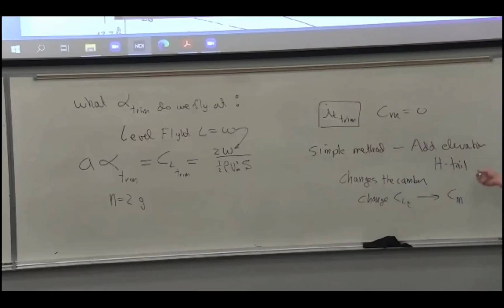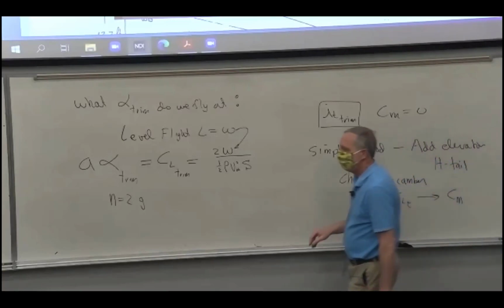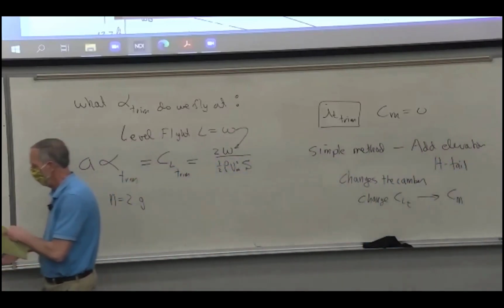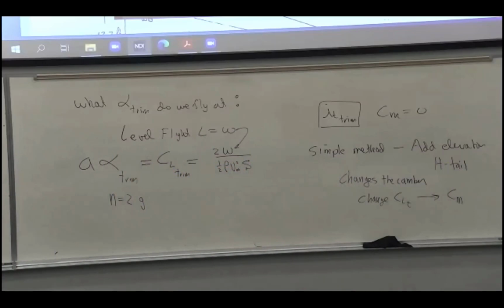So you don't have to build an airplane with an elevator. You can do an all-moving tail. You can shift the CG back and forth, but this is a very effective and fairly simple method to control the pitch of the airplane. It's essentially a flap on the trailing edge of the tail. So we need to define the elevator and the terms that we need to go into the formula.